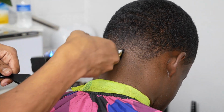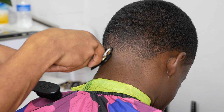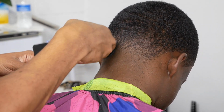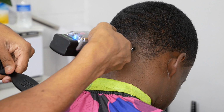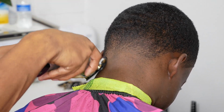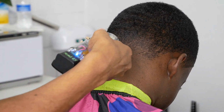Now we're just flicking at that bottom line that we had between the 1 guard and the no guard level all the way open, and we're just smoothing out everything, point cutting. We're using 3 to 4 teeth, or 2 to 3 teeth, of our Wahl seams, and we're just notching at them dark spots.